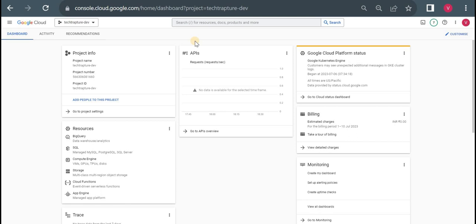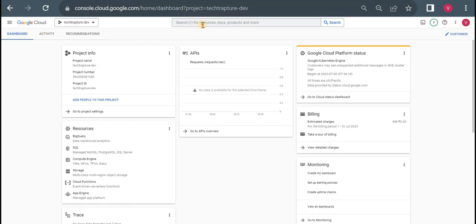But is there any limitation? Yes, definitely. We can go back only up to 7 days. If you updated or deleted your data 7 days back, then you cannot use the time travel feature to restore your deleted data. That was just the basic concept of time travel. Now I'll go to my BigQuery table and show you how we can use time travel and how it will work to restore our data.